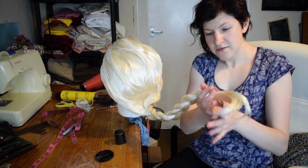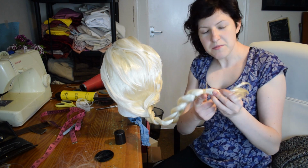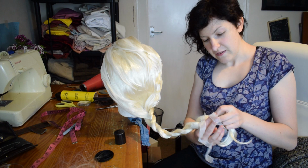Redone the plait, but it does need some trimming of some loose ends. For the time being, I've wrapped it in just an elastic band. But I'm going to cover that up with something a bit nicer, like a little ribbon.